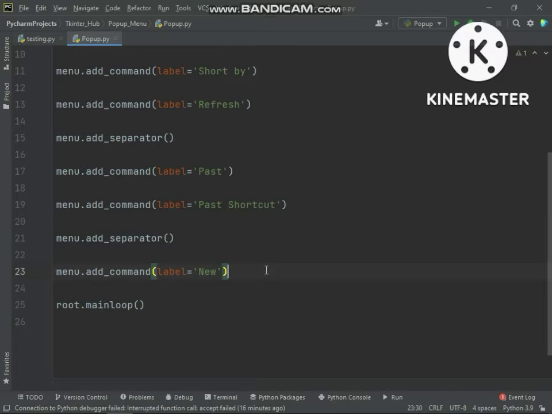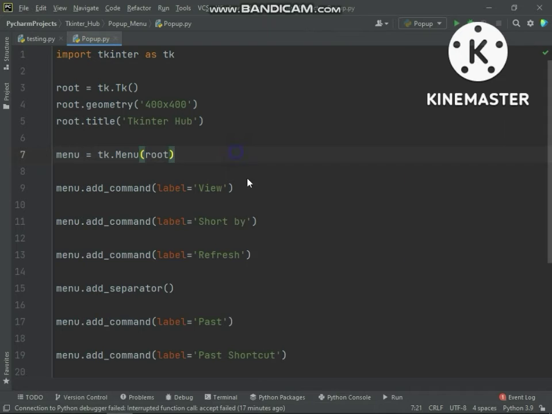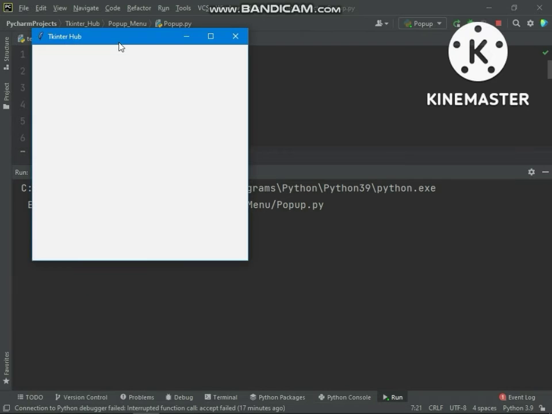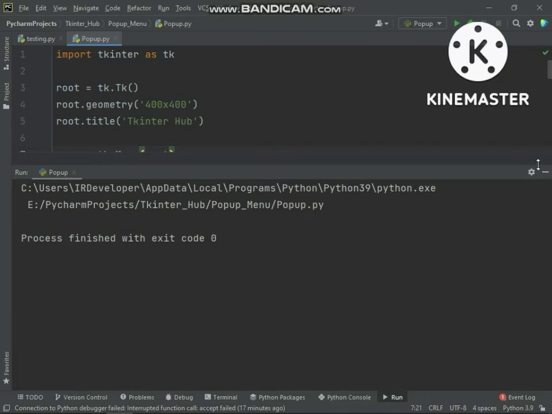We have created the menu completely. Now we will pop up the menu on the screen. For this we need the screen X and Y coordinates. Now we will bind the mouse right-click event, and using the right-click event we will get the right-clicked point's X and Y coordinates, and using the X and Y coordinates we will pop up the menu on the screen.